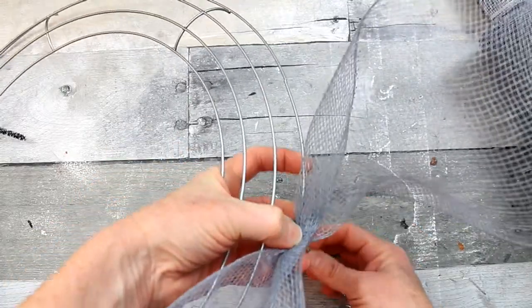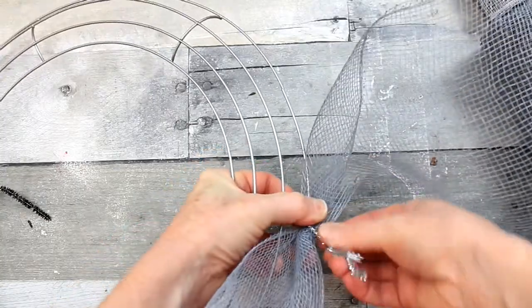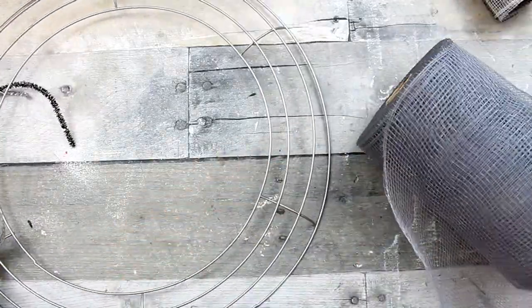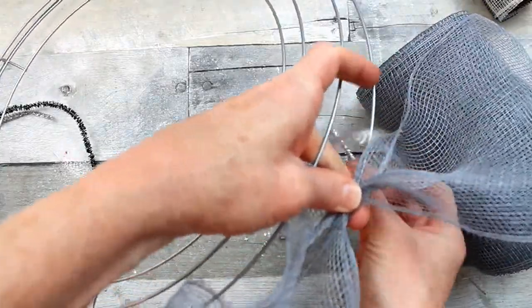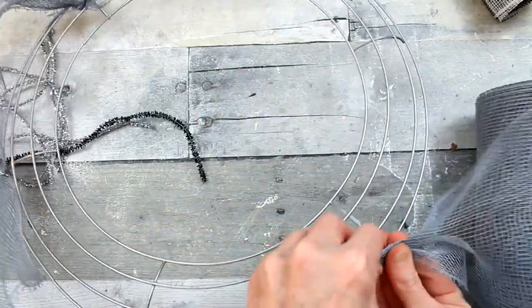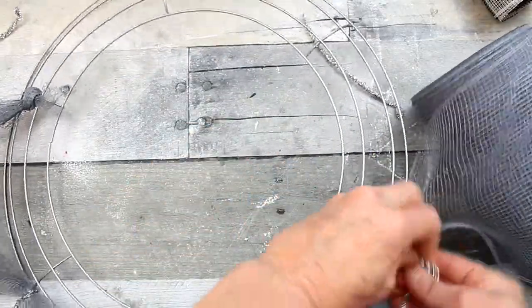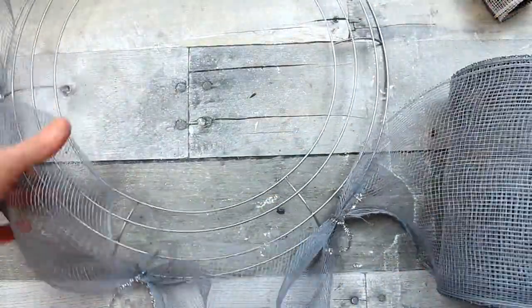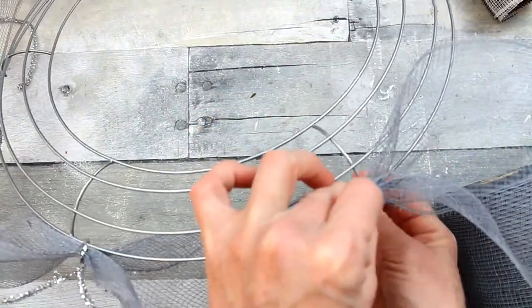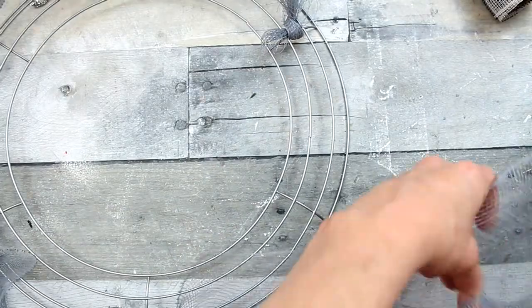So you'll see me put my hand toward the bottom of the screen — I have a tape measure on the edge of my table — and I'm measuring 10-inch poofs. You just go from the tied area down 10 inches and make a little poof area, push it so it's got some slack in it. In order to keep your ties and your mesh from slipping up and down, you're going to have to put it around that middle piece and the outer piece at each crossbar. If you just wrap it around the outside length by itself, it's going to slide up and down.